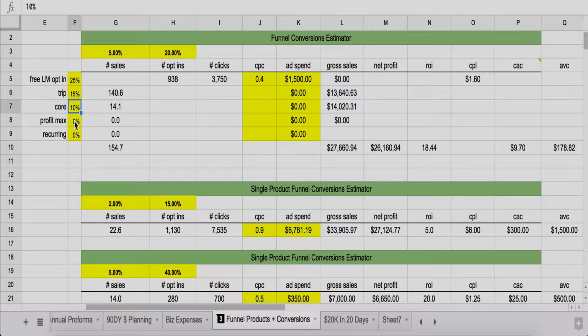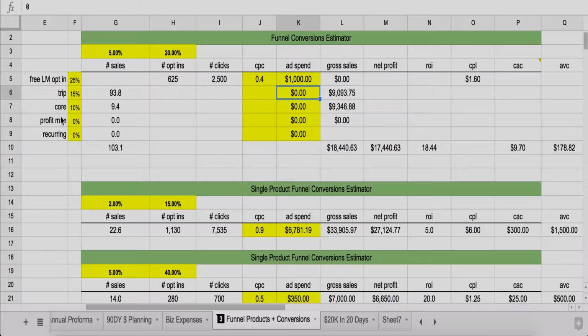Everything in yellow is something that you can edit. I call these the conversion points, or conversion hinges, or conversion metrics. So for instance, let's say that you had a lead magnet here. And I just want to clarify, as nice as it works on spreadsheets, you can't actually just determine what these numbers are going to be. You're not going to know until you're actually running traffic and running real data through the funnel. But for arbitrary discussion, let's say that you had $1,000 to spend on ads.